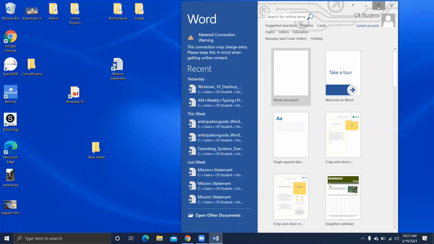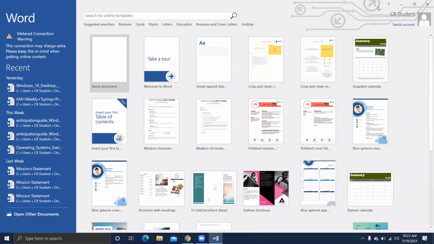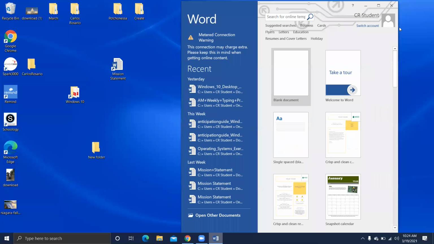Now, if you right click on Word, right click on Word in the quick launch, the last one, yeah, right click. Try to right click again.